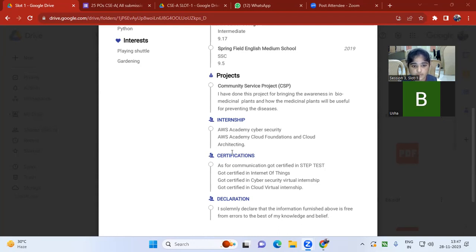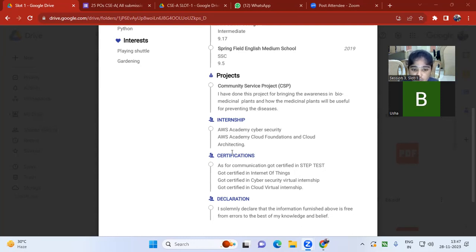So, how do you stay updated on industry trends and new technologies? Here you mentioned something about internships, right? Yes, these are suggested by our faculty because it is mandatory. They said that these are the technologies which are popular for your future. But we have also done some very interestingly.